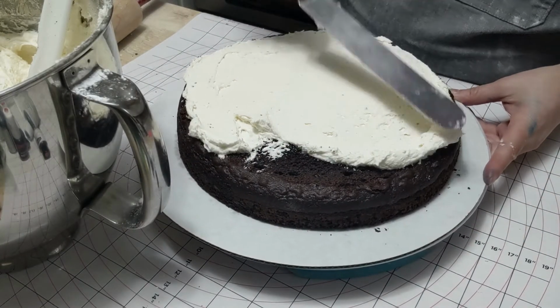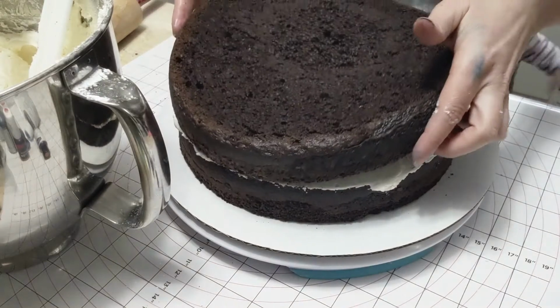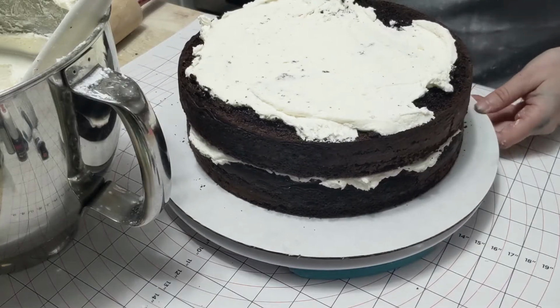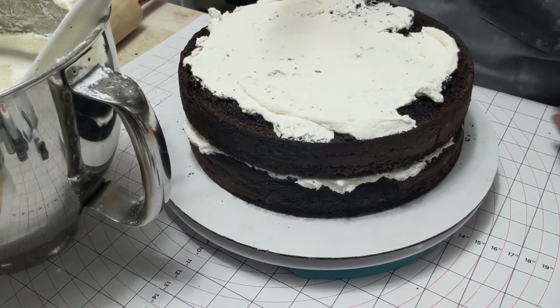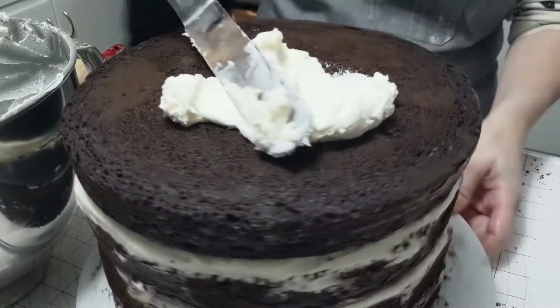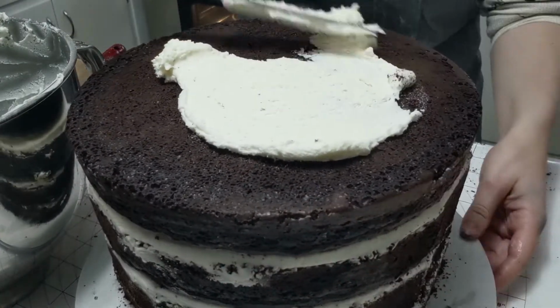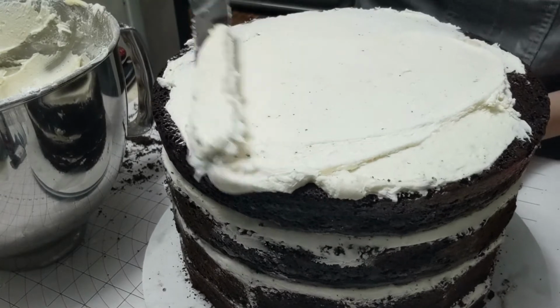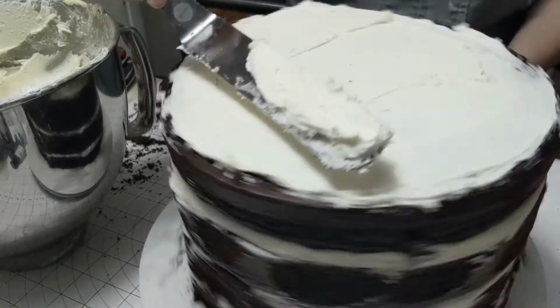So this cake is going to be 4 layers tall. I would highly recommend getting some simple tools if you're just starting out with cake making, and a leveler for your cake layers I think is a great idea. So I usually just use a bread knife, and I also cut down the sides a little bit just to make the cake shape as nice as possible.